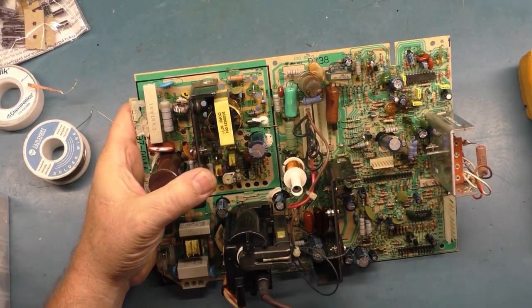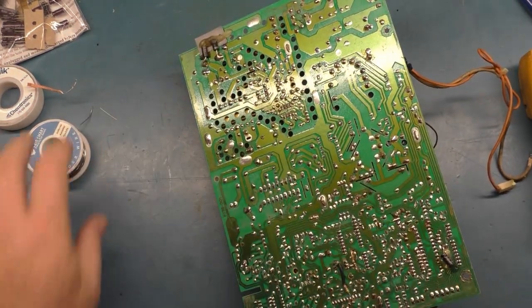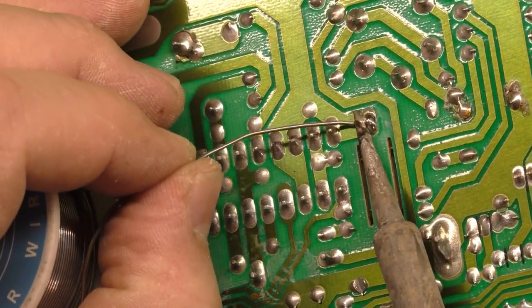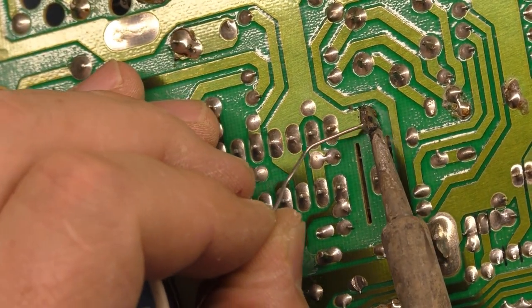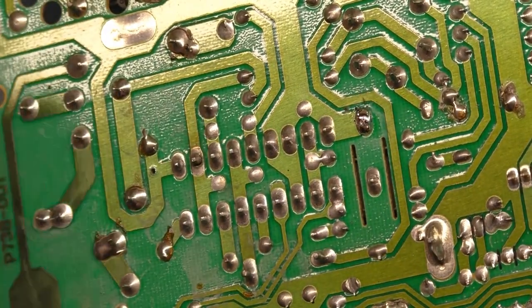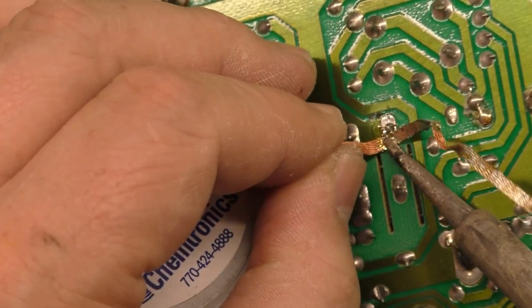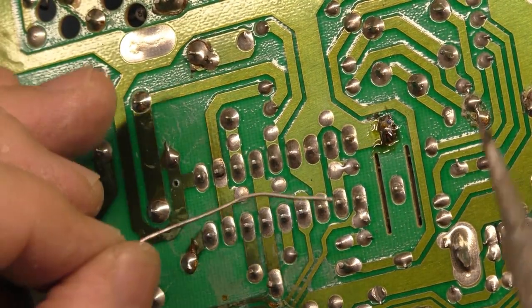And now what we can do is let's reflow these header pins for the video selector. Let's take that old solder off of there. I don't like that. Not happy with that. Okay, let's try that again. That's better. Okay.